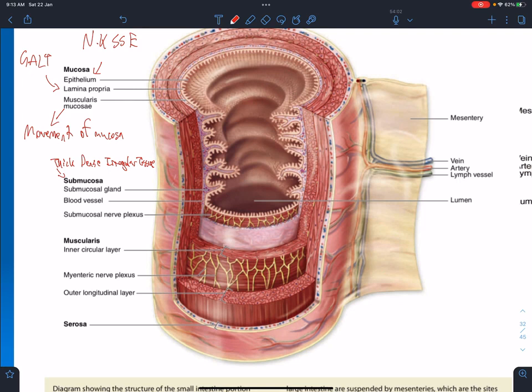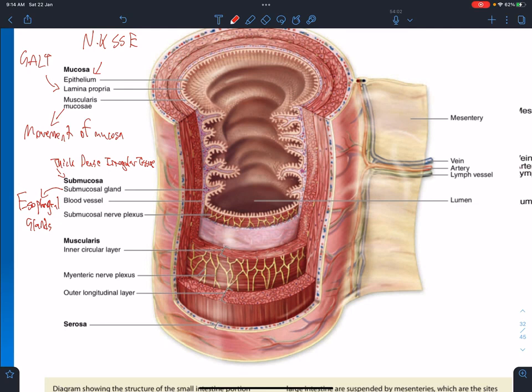So in the case of the esophagus, the submucosal gland in the esophagus, I'm drawing on the small intestine, but you can imagine the esophagus, right? In the submucosa, the gland that they have is called the esophageal gland. They also have another gland, but we're not going to look into it. They're called cardiac glands, but we're going to focus on the esophageal gland. The esophageal glands, from their name, are mucus-secreting glands. They secrete mucus so that when there's food coming down, like a chip that you haven't chewed properly, it makes sure that the sharp edges of the chip don't cause erosions of the esophagus, by secreting mucus and lubricating it. Okay, they come from the esophageal glands located in the submucosa.